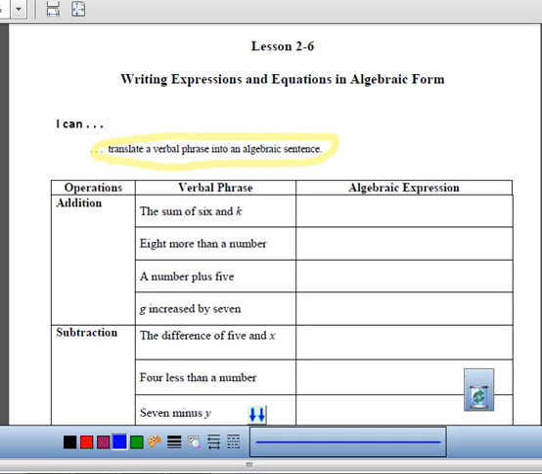So, you're going to be given normal words, and you will be asked to translate them to math symbols or a math sentence or equations or expressions. What I like to call this is we are translating to Mathanese. And I know that sounds silly, but it makes it an easy way to remember what it is that we're doing. Alright, so a lot of these words you should recognize. We're going to go through a bunch of examples on page 23, and then we'll do some practice on page 24. So here we go.